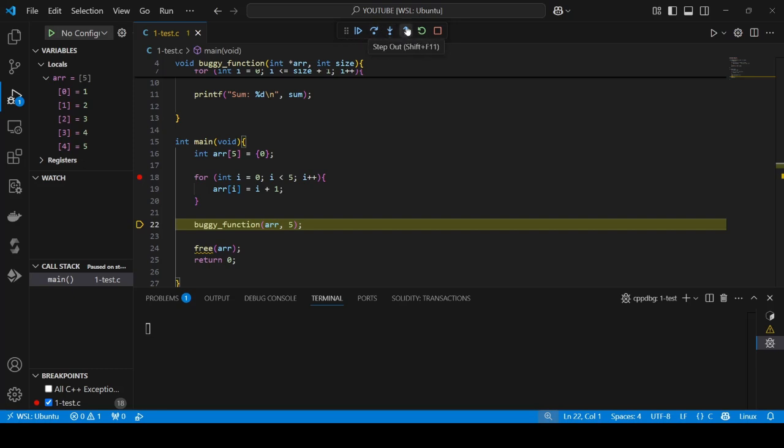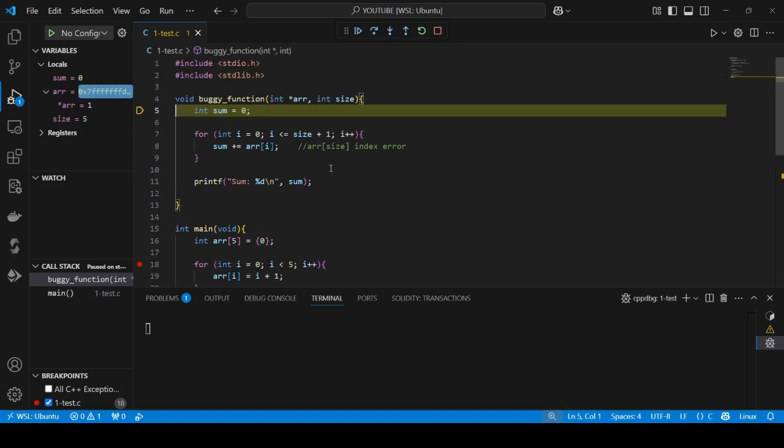So this is where you can use step into. With the functions that you wrote, you can step into them when you reach that line. So you're about to execute this. We can step over so that we just get past it, but we can also step into it. Now, since we want to find out what is going on inside the buggy function, we are going to step into it. So let's step into it and see what happens.